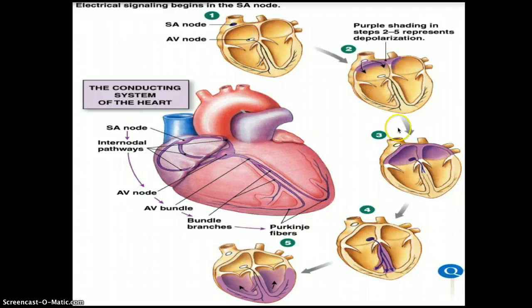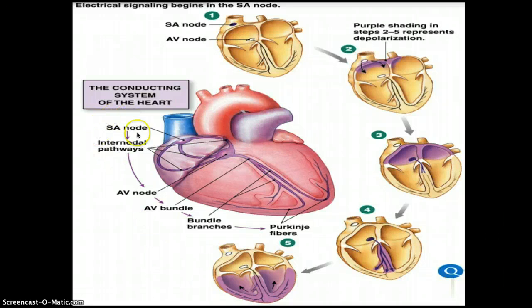This is our atrial contraction, our atrial systole, and then from the AV node it goes down the bundle of His, so it moves down the middle of the septum. From the septum it goes down to the left and to the right side, to the bottom of the heart. From the atria we want the blood to travel top to bottom, so the contraction goes top to bottom. From the ventricles we've got to eject the blood upwards out of the heart, so the impulse goes down to the apex, the bottom of the heart, before spreading upwards up the Purkinje fibers, which will make our ventricles contract bottom to top, which is obviously what we want.